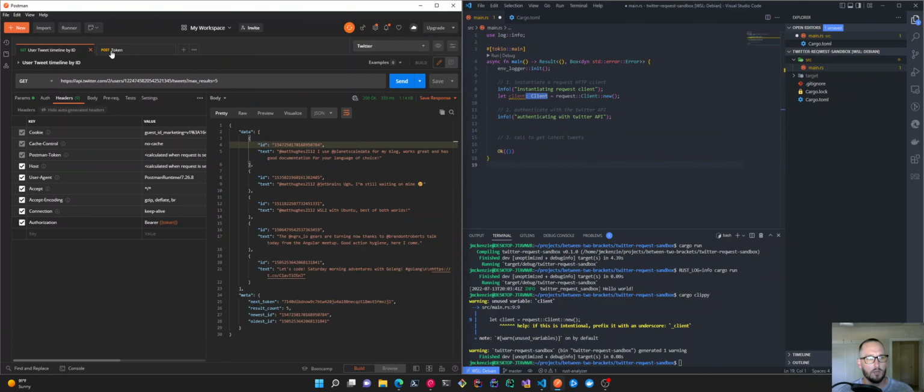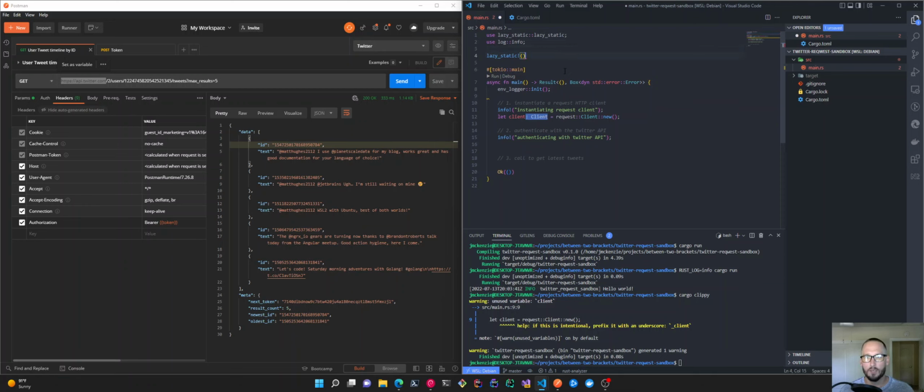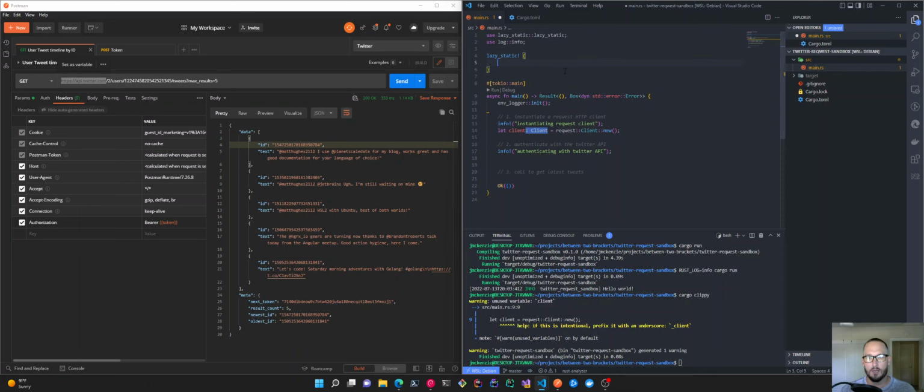So both of these calls do require that I have http://api.twitter.com as my base URL. And so this is where I'll bring in lazy static to take care of some constants for me. So I'll bring in just a few things here. Let's bring in static ref. What are we going to need?